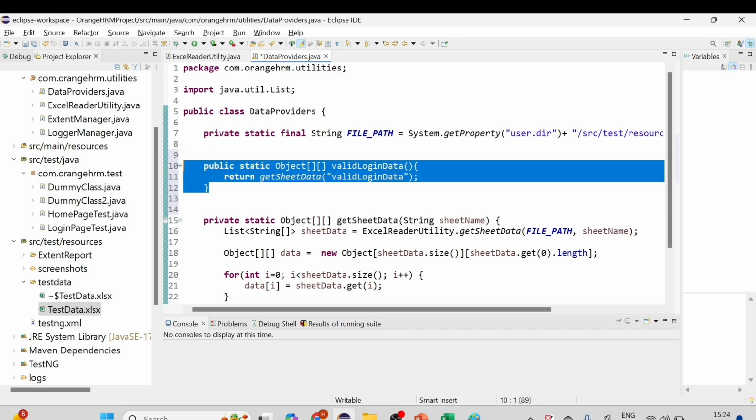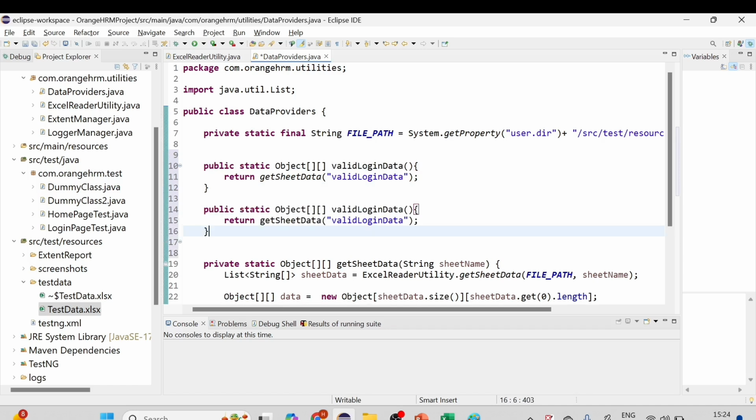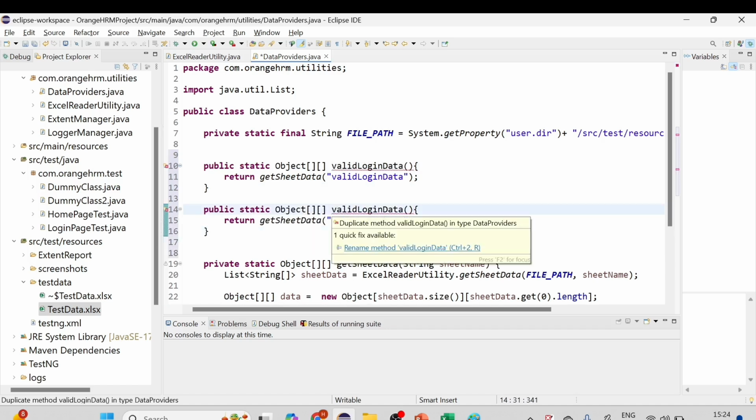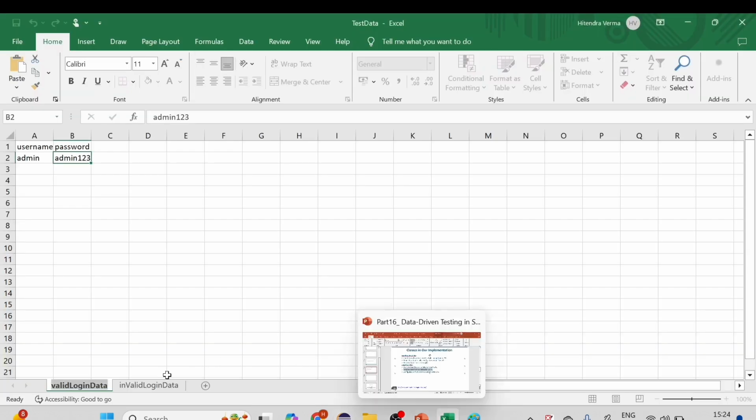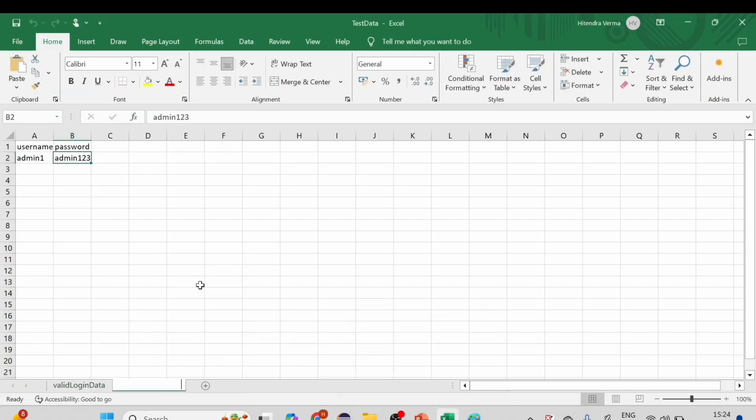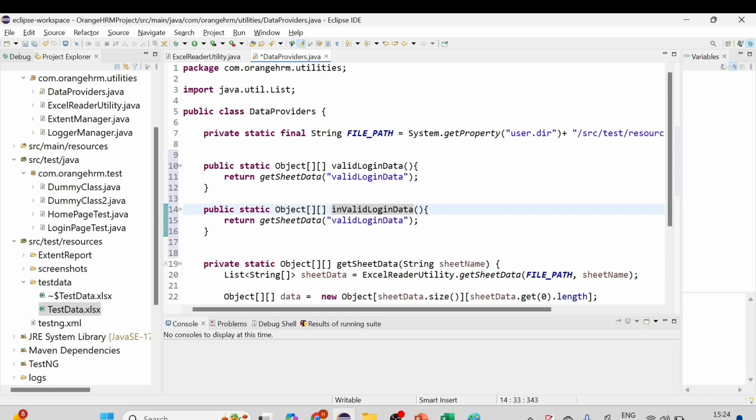Correct. So I'll write another method for invalid login data, and here also we simply need to give the sheet name. So we have created two methods, guys, validLoginData and invalidLoginData.